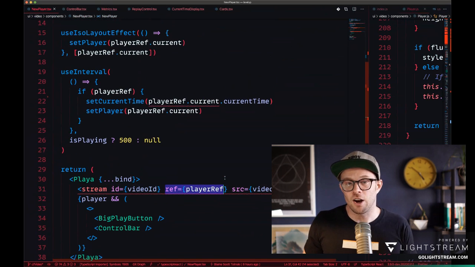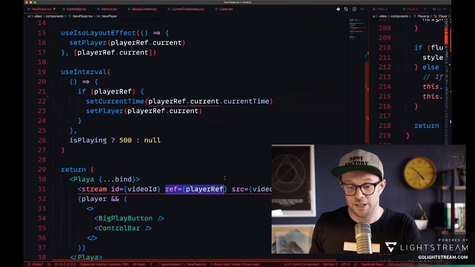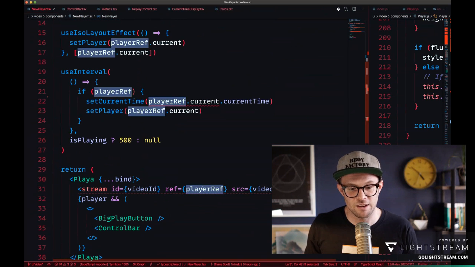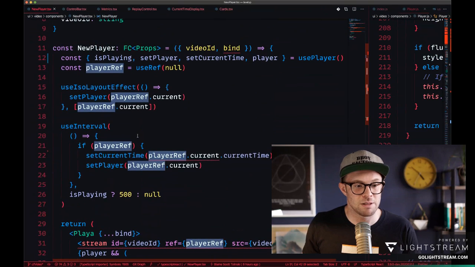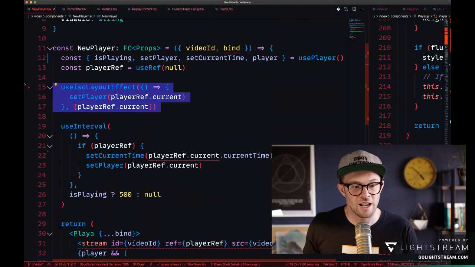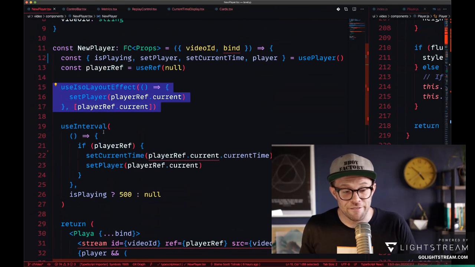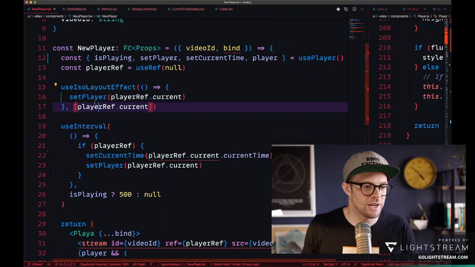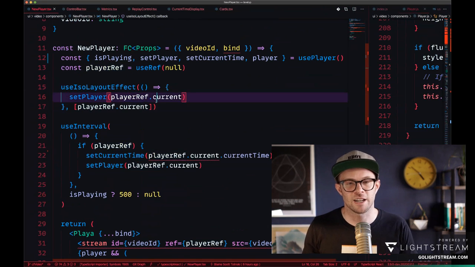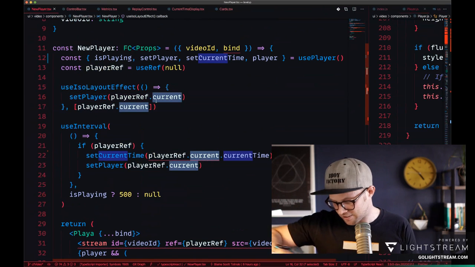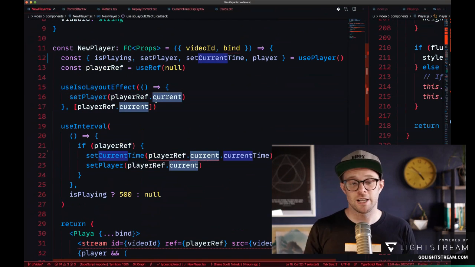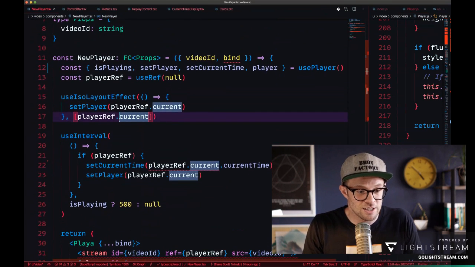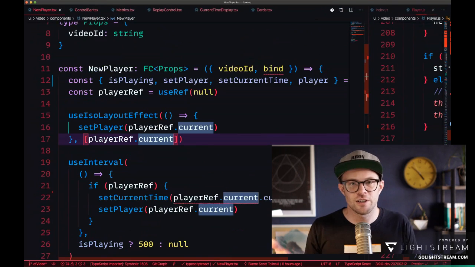So when I'm saying all we have to do is do .play on the player instance, what I'm saying is we put a ref on the thing here, and then the player, using an ISO layout effect, which is really just a use layout effect, we are setting the player to playerref.current. Instead of being able to pass this props down or whatever, we're doing everything through context. So if you're curious about this use layout or ISO layout effect, it's use layout effect.